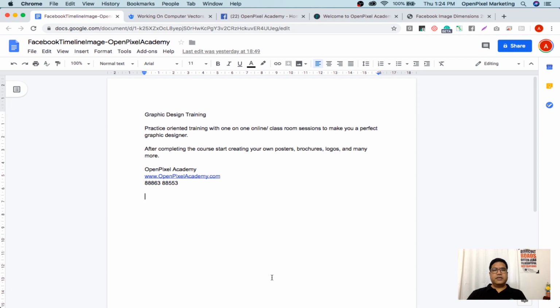The major thing to promote anything is that we need the best image. For that, we need a good image repository. OpenPixel Academy uses freepik.com, where we find a lot of free images which we can use directly. But whenever you use free images, you have to give credit to the website freepik.com.